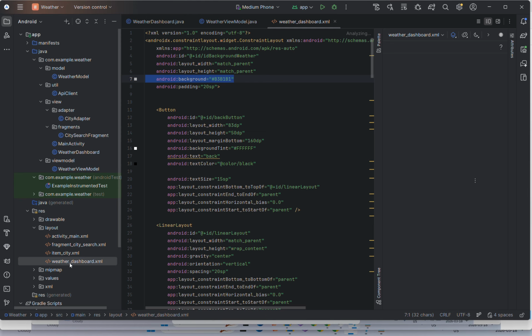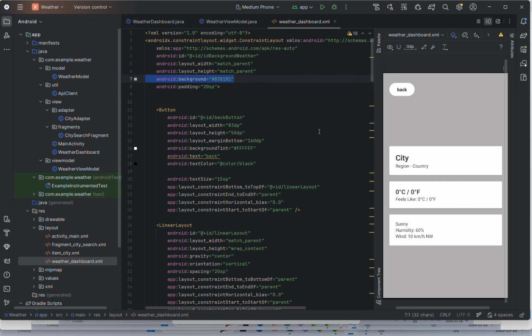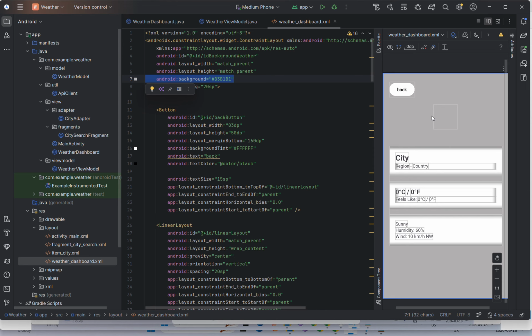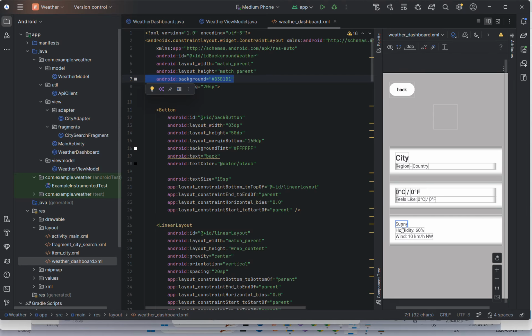And this is the weather dashboard that I didn't explain. So this is self-explanatory. This is just a dashboard that it's gonna show the back button to the previous menu. This is the weather icon that it's gonna be called from the API, and it's gonna store here. And then the city, region, country, all of those with ID to be called from the API and change the information here afterwards.